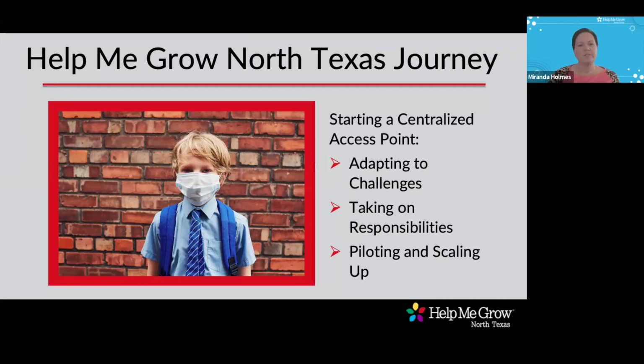And one of those first grants that we received was our HOPES grant. It's a local state grant. It stands for Healthy Outcomes Through Prevention and Early Support. And that grant allowed us to fill some of the gaps by extending our services from the 3rd birthday up until the 6th birthday. And of course, that grant also filled other gaps by allowing us to serve 0 to 3 kiddos who didn't qualify for those early childhood intervention services.